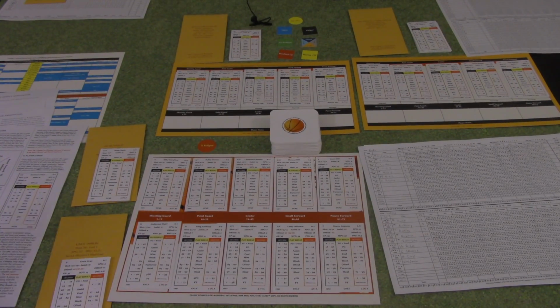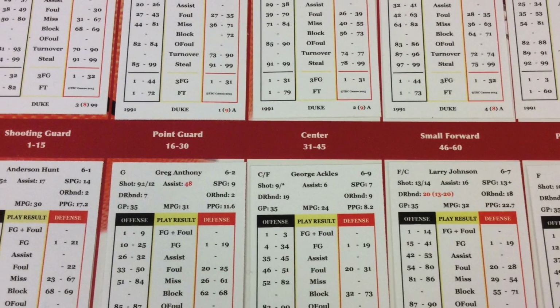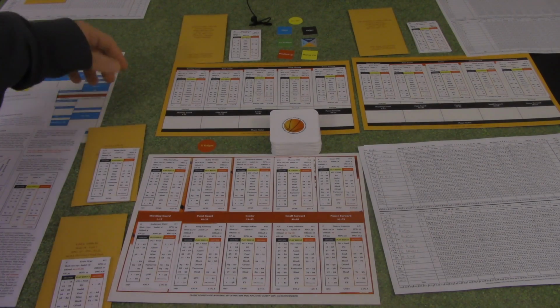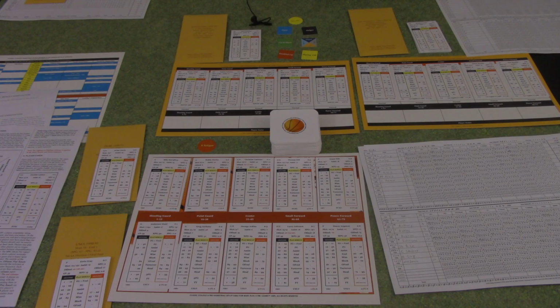Okay, so here is an overview of the different components that come with the game, and as you can see, there is quite a bit. Now, I have laid out 4 different teams to showcase the 2 different ways that you can play. Here on the basic game board, I have laid out the 1990-91 Duke team playing against the 1990-91 UNLV team. And then on the advanced boards, I have a classic matchup of the 1985-86 Boston Celtics taking on the 85-86 Los Angeles Lakers.